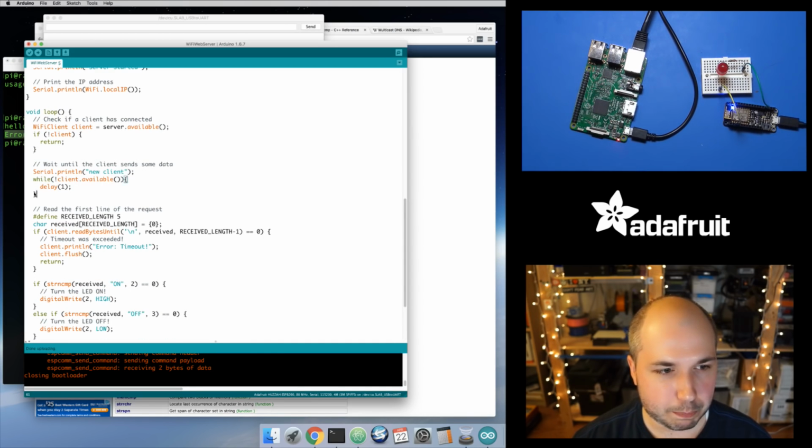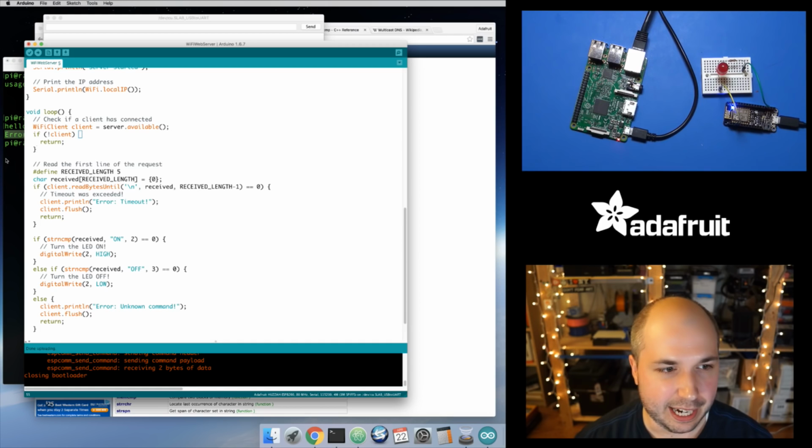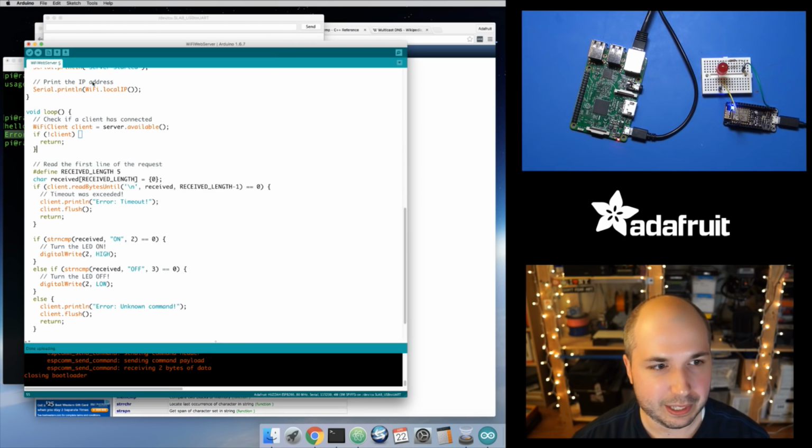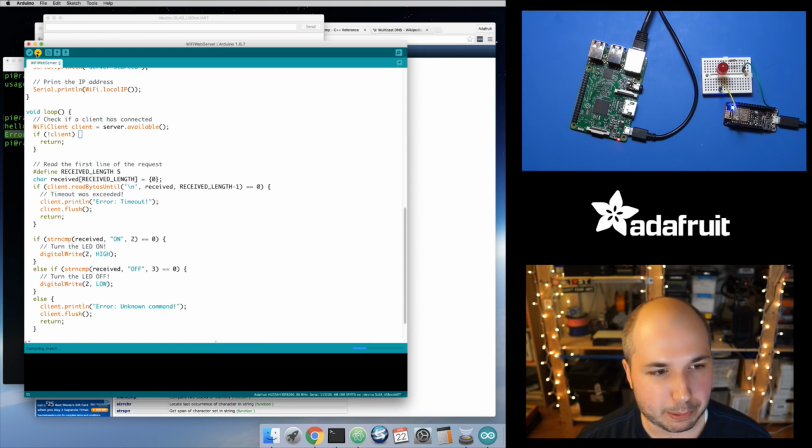So let's actually just pull out this check entirely, so that the difference here is what happens if something connects but never actually sends anything, like I just did right there. I'd like it to time out. I'd like it to just wait a second and then quit. Because like I said, there aren't multiple clients that are connecting to this thing. So if something connects and doesn't do anything, that's monopolizing all the connections. Like nothing else can connect to my board at that point. So okay, let's re-upload this now that I pulled that out.